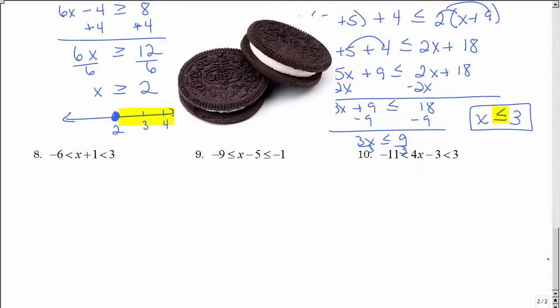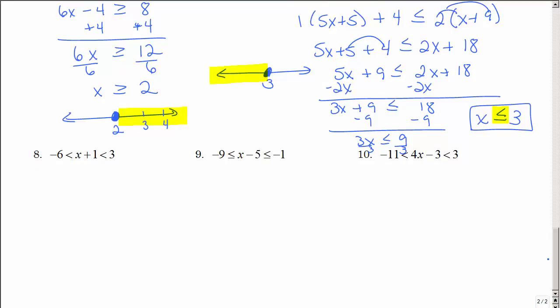All right, you see on the last 3 examples we have sandwiches, my Oreo cookie ones. X's are in the middle, but it has some other stuff. So you still want to get x by itself. You look and say, well, what's happening to x? Here we're adding 1. What undoes that? You're right, subtracting 1. But this time I have to subtract it not from 2 places, but from all 3 parts. So that's going to be negative 7. Bring down that inequality. That's 0. 3 minus 1 is 2. X is by itself. You're done.